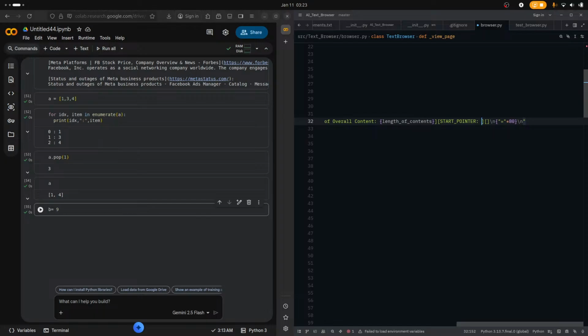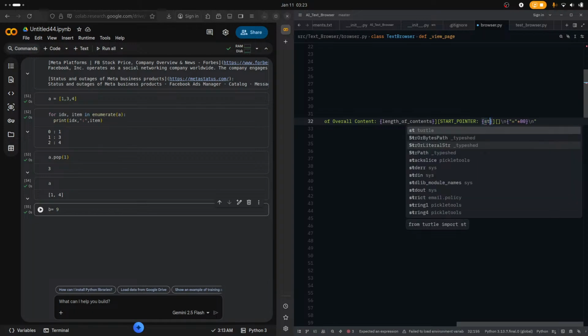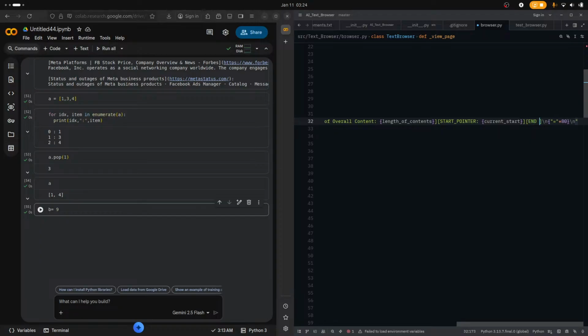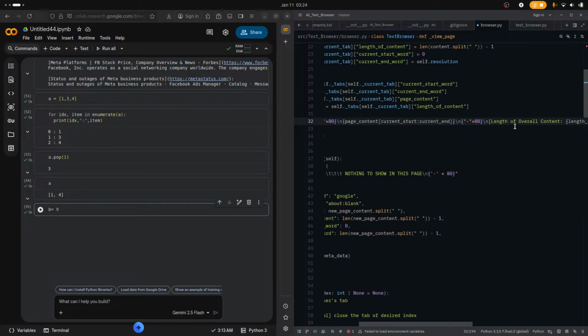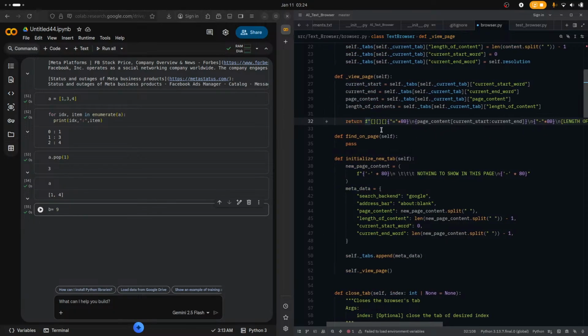Start pointer word. Start word, current start word, current start end pointer, current end, length of overall content, length of whole page, length of whole page. That's what I am saying.